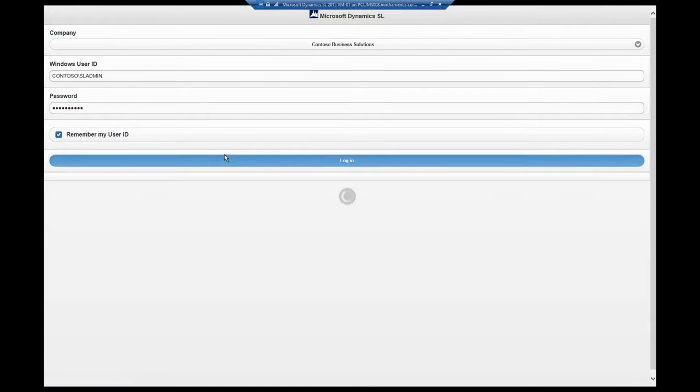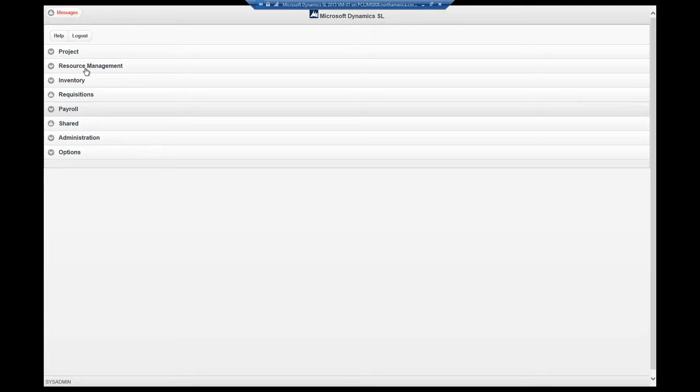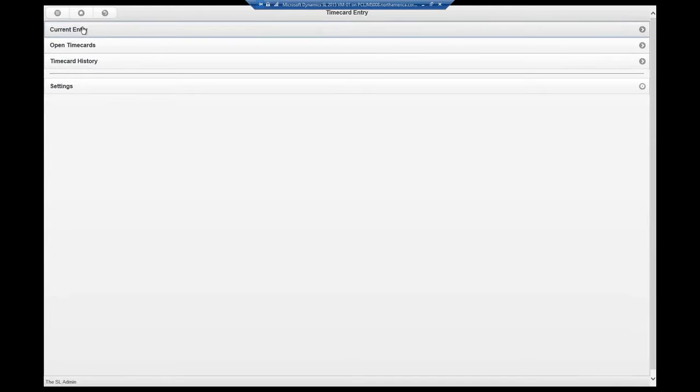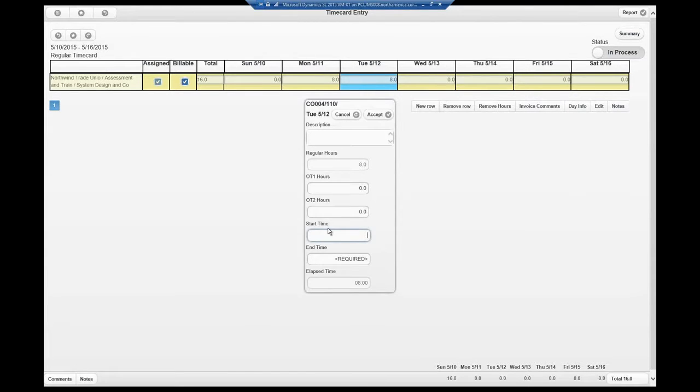Now it'll look a little odd because I started doing things without this requirement, but I at least want to show you what the screen looks like. If I come to my current time card entry, I can't generally come in and edit, and you'll notice these fields are grayed out. To edit them, I have to hit the day info button. I would have to put in, I started at 8 o'clock and I ended at 12 o'clock. Then I hit accept, and it automatically updates the information.